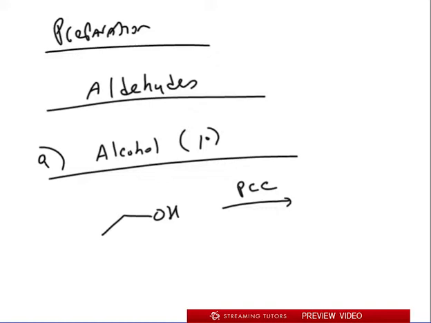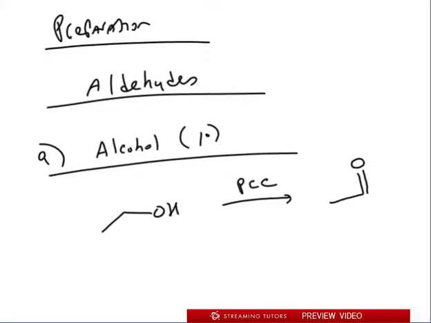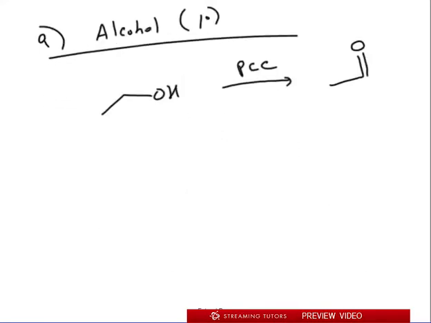Well, PCC was a way that we can partially oxidize. What that did is it allowed us to make a double bond O, but that's it. It didn't go any further. Remember how KMnO4 and CrO3 oxidize completely. But PCC would take a primary alcohol, any type, and just make it into an aldehyde. So that's the first way to make an aldehyde, and this is really the only one for oxidation. By the way, this is in CH2Cl2. It's just a reagent. If you write PCC, you're fine. You don't really need to write that, but that's really what it would be in.